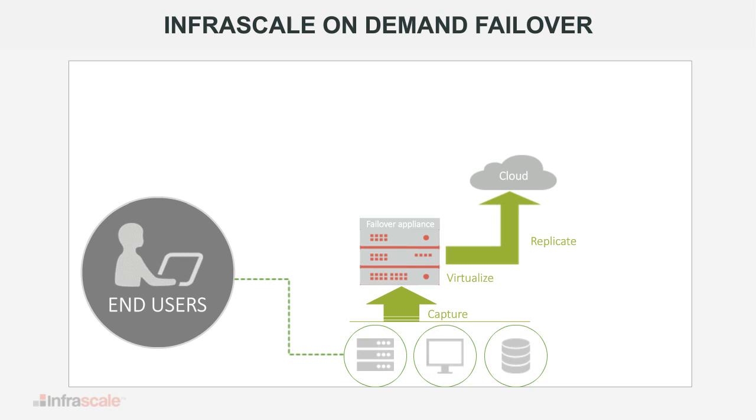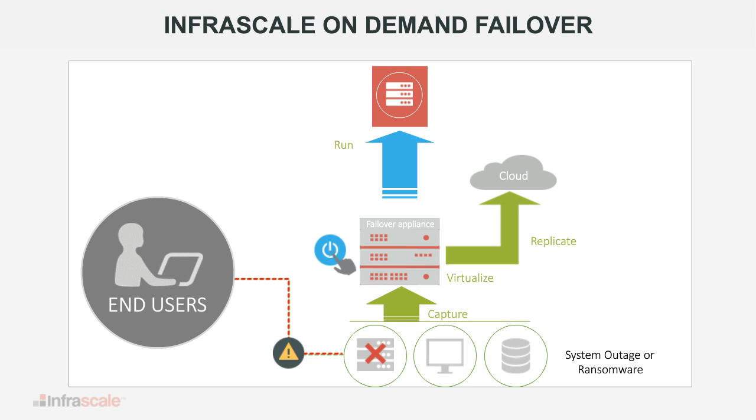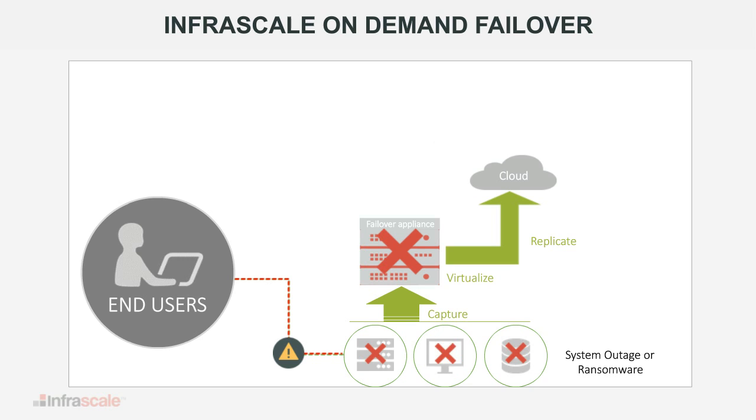So here we capture the systems to the appliance. We dedupe them to compress the amount of data that's stored. And then we replicate those systems up to the cloud. So now we have 2 copies of those systems. We have one locally on the appliance, and then we have one centrally located on the cloud. So if one system were to go down, the administrator could fail over to the local appliance, just a couple of clicks, and bring back the most recent point or replica of that system. And that way, the users then continue working with that application or that server, right?